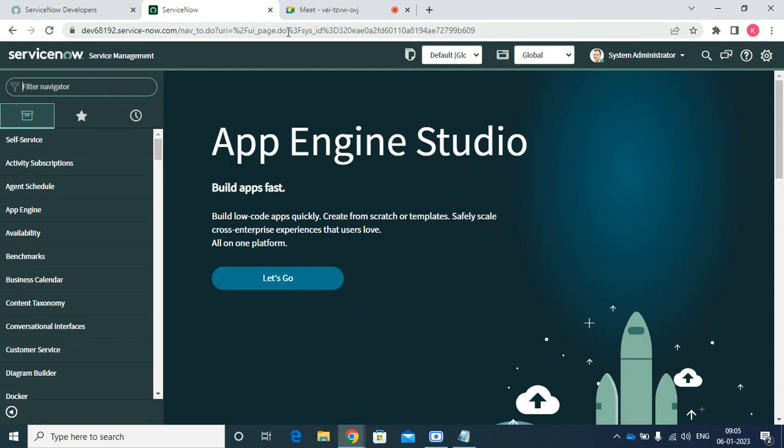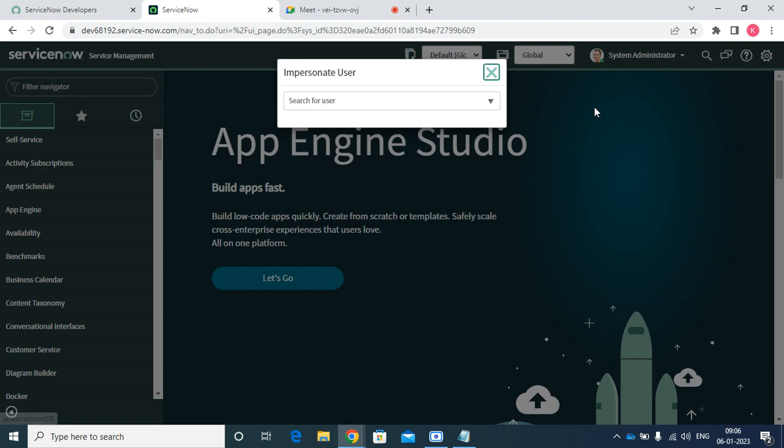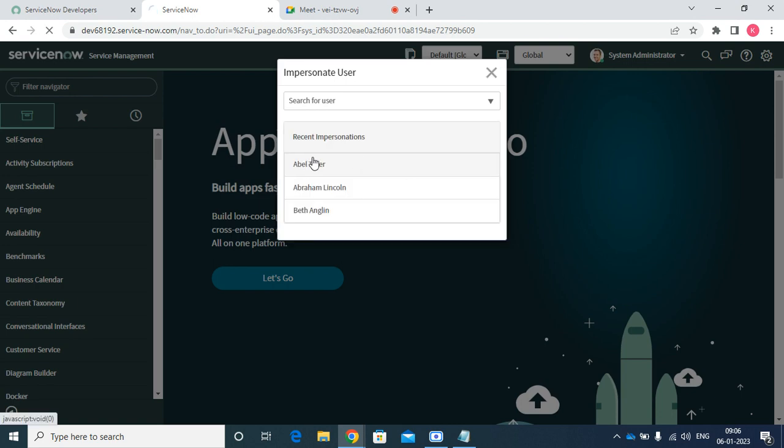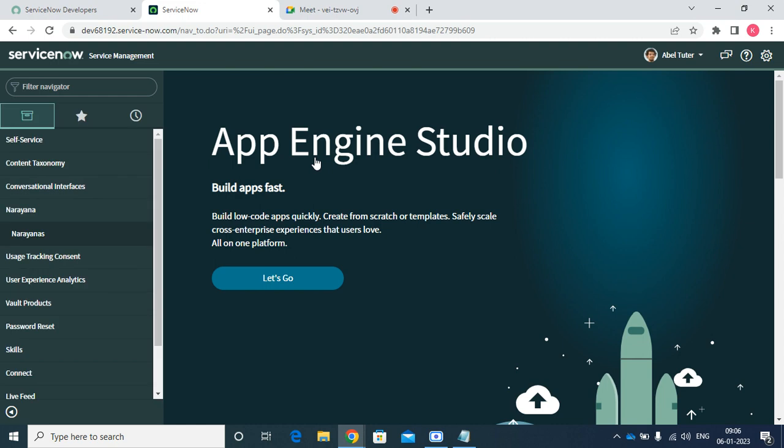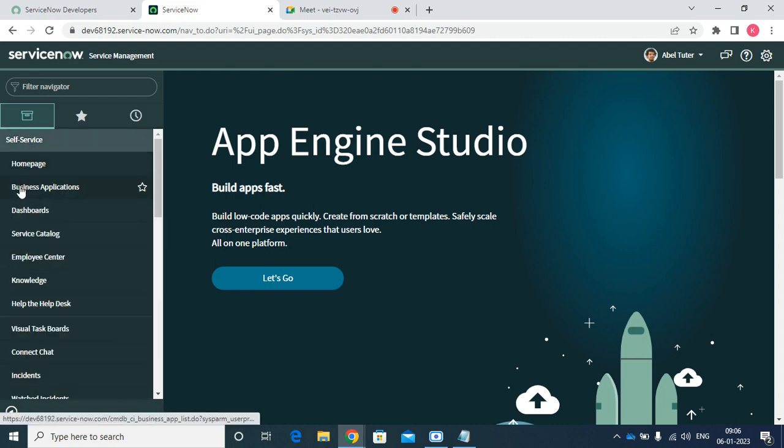Generally, how will the user create an incident? I'm going to impersonate Abel Tutor. I think we have created a record producer, and from that we can create it. Go to the service catalog.